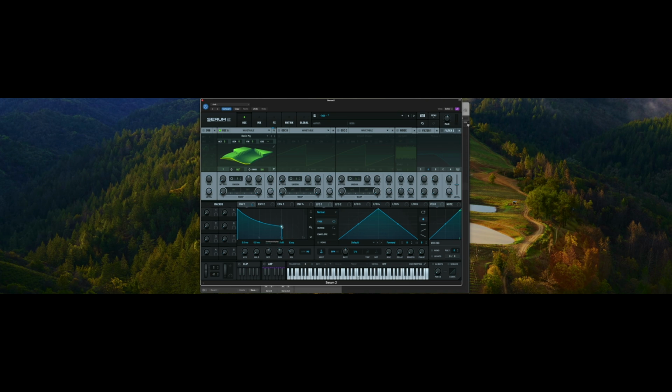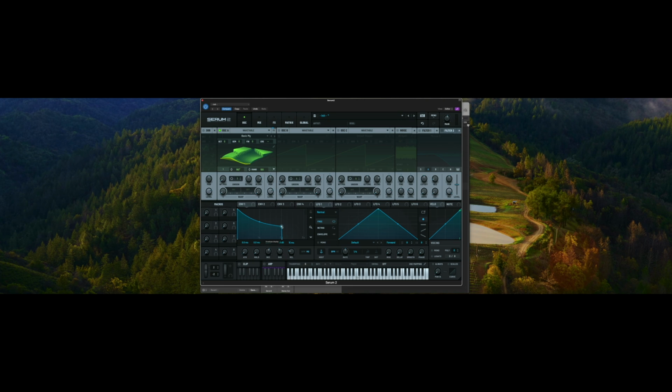So experiment with those. And just remember that attack is how long it takes for the sound to reach the max volume. Sustain is what the volume will be as you hold the key down. And decay is the amount of time it takes for our sound to reach the volume that we set in the sustain. So write those down. It'll take a little bit of time to wrap your head around it, so experiment with just those 3 with the init and with different oscillator sounds.